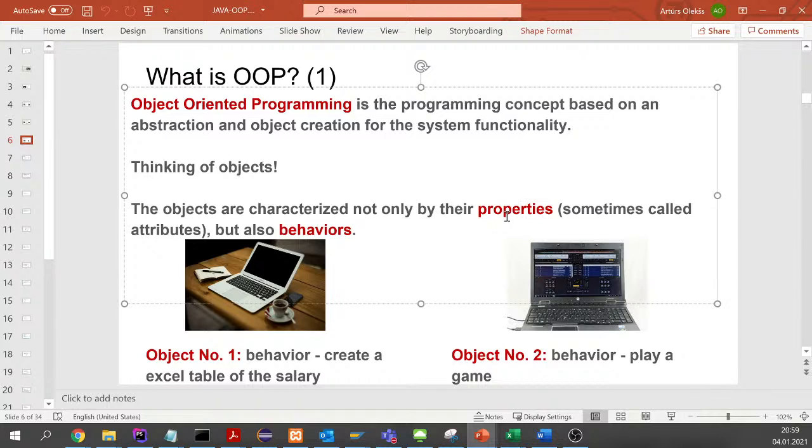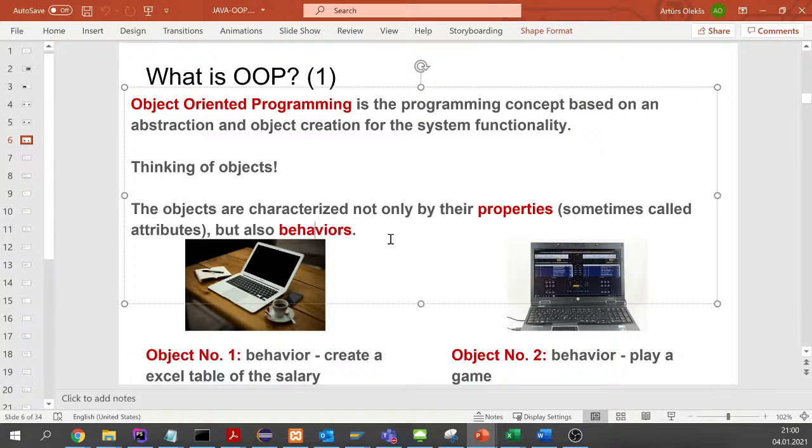If we define the attributes without static, this will be the property of the object, which will be created using this class. And the behavior, as you may understand, if the properties are defined by the attributes of the class, then the behaviors, yeah, you can have multiple behaviors, are defined using the methods.